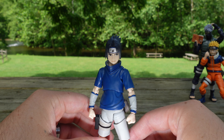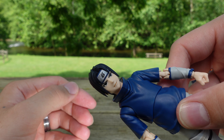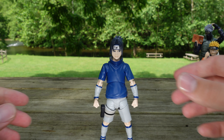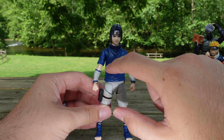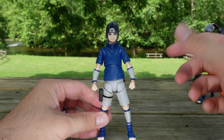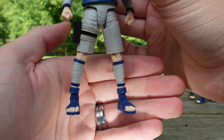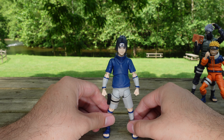I do have a paint blemish that you may be able to see here beside the Elite Village logo — there you go, you can see it there. That's the one key issue I ran into. I will also say that the forearms and calves are just a little off to me. The forearms don't go straight down — they go at an angle, which makes the figure feel warped. The same issue was with the Naruto figure. You may not see it on camera but in person you can definitely notice it. Those are my only real gripes.